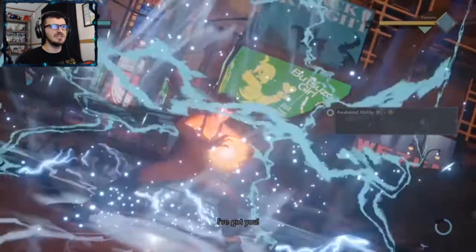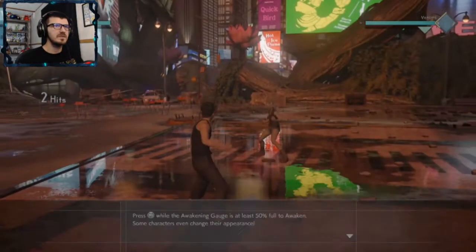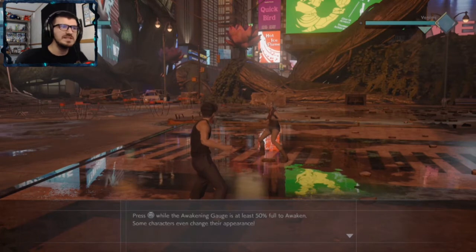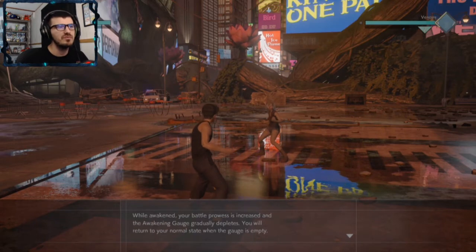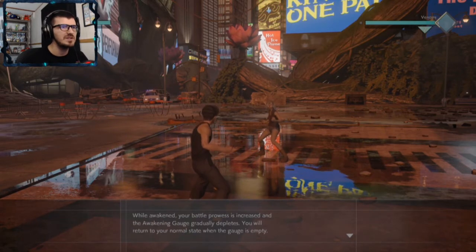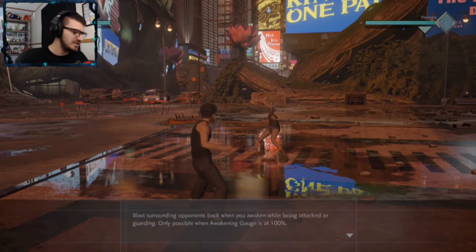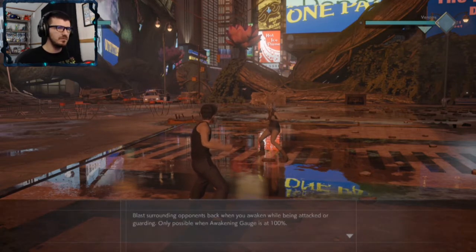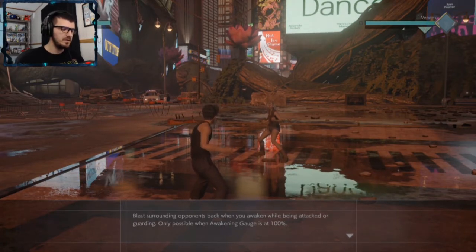Do another one after then. Press right stick while the awaken gauge is full to awaken. So it changes your appearance. While awakened, your battle prowess is increased, and it gradually depletes. Return to normal when it empties. Blast surrounding opponents back when you awaken while being attacked or guarding. Great.